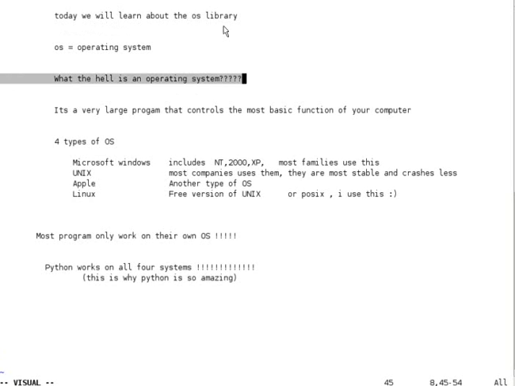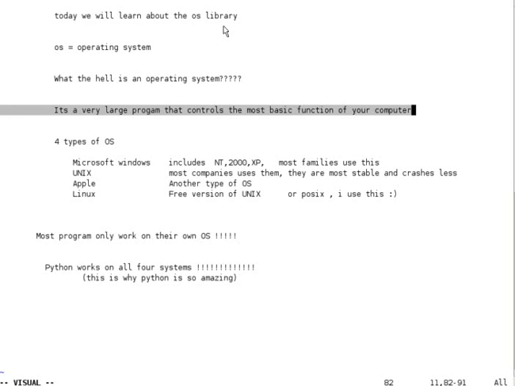Depending on your background, you might not know what an operating system means. Now that you know a little bit about programming, you can picture an operating system as a really, really, really large program that runs everything on your computer. The fact that your mouse moves is because there's a program telling it to move. Everything you do on the computer is just running on this large program.